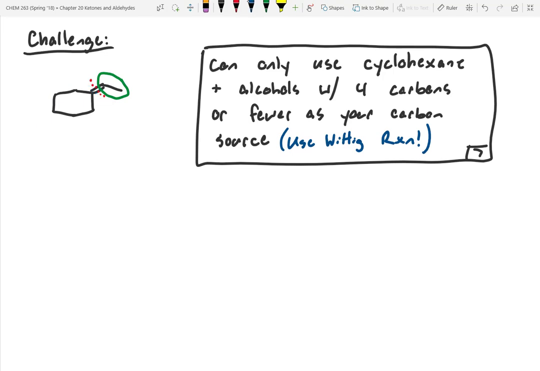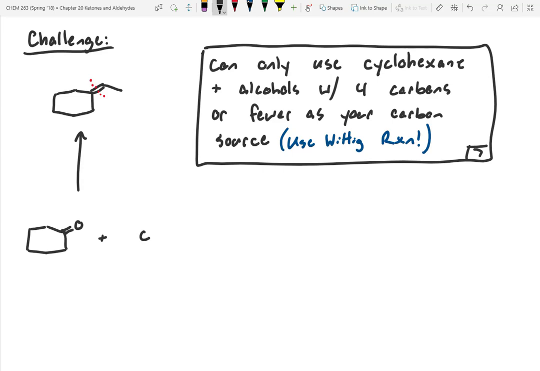Make sense? Okay, so I'm just going to erase this and say that means we're going to split this into 2 pieces. One piece would be the left-hand side, where there is a carbonyl right there. Makes sense? And then the other side, we know, must have had a carbon, actually 2 carbons. So I'm just going to draw out both carbons so we can keep track of them.